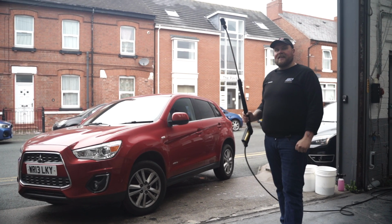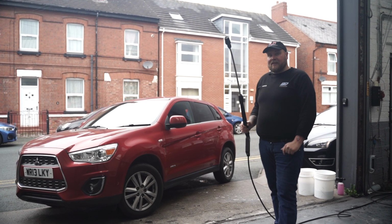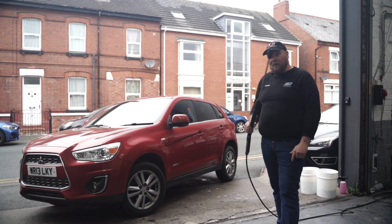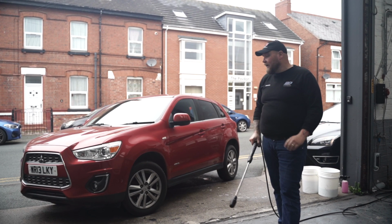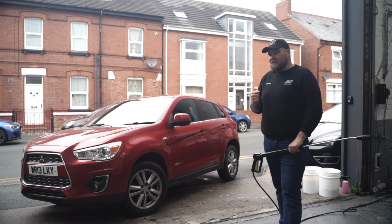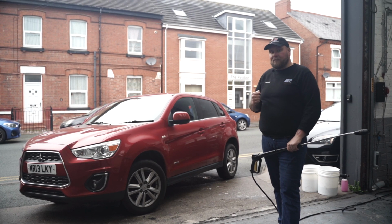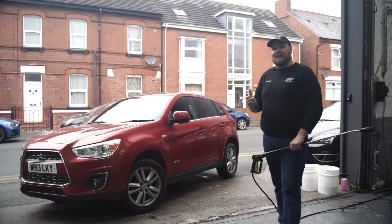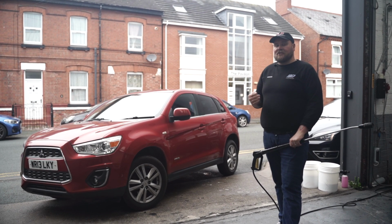So we thought we'd take this opportunity twofold really. One, to introduce you to the Mirror Image Car Care cleaning products. I'm not sure why I'm holding this like a sword, but it just feels good. If it feels right, get on with it. So we thought we'd take this opportunity twofold really, to introduce you to the MICC cleaning product range and do a little trial with the car care cleaning kit that Nick has provided us free of charge, just to test out the products and just to show you guys.